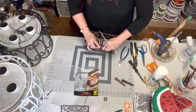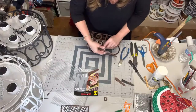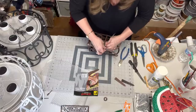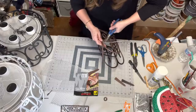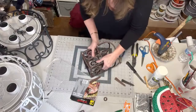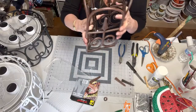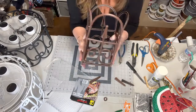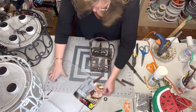I'm going to come down here and do another one. This one's a lot quicker, but it's only going to hold about 1 of the little solar lights. Okay. Now, you could turn it up this way and put a candle in it and actually have a lantern that you could just sit on your table outside. And that may be something that I do.